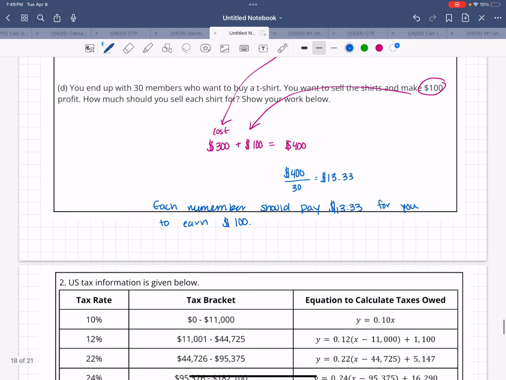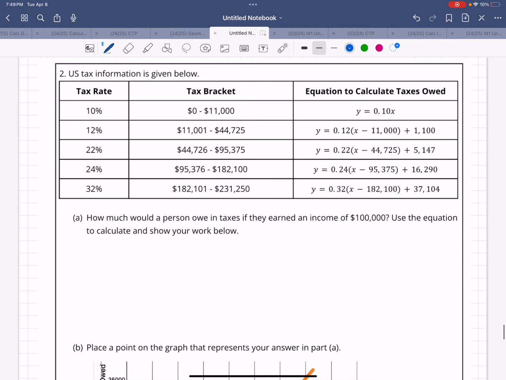All right, the next scenario was a tax bracket. So we did a how-do-you-pay-taxes activity. Definitely look back in your notebook for that activity. Our numbers are a little bit different on the test than they were in that activity, but it works out the same in the sense that we need to identify what our income is. In this case, it's $100,000, and you have to use that to figure out which equation you're going to use to calculate the amount of taxes that are owed. So 100,000 is in this tax bracket, which means that I'm going to be using this equation.